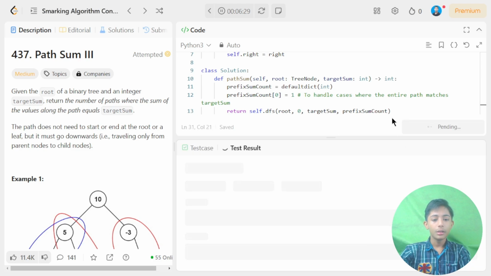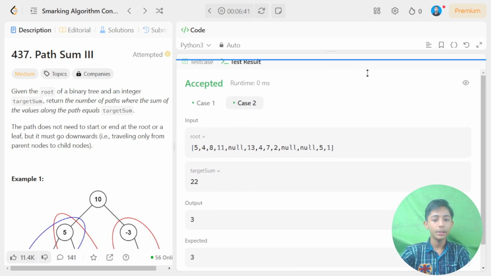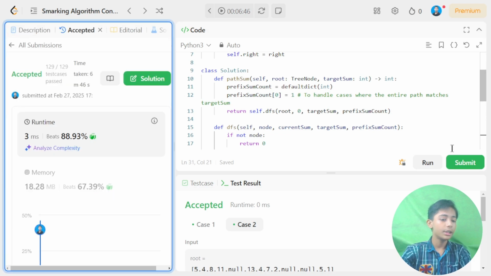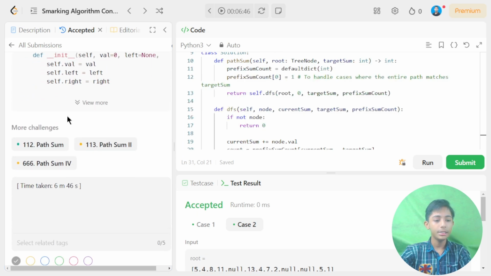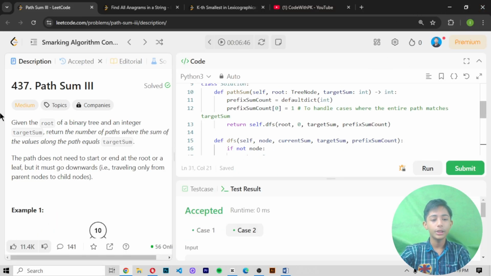So let's run it. When I run it, here you can see our case is accepted. Case 1 and case 2 are both accepted. In case 1 our output is 3, and in case 2 my output is also 3. So let's see the submission when I submit it. It is judging. Here you can see it is perfect, and we come to our top section. Here you can see we solved it very easily, our question 437 by the name of Path Sum 3.